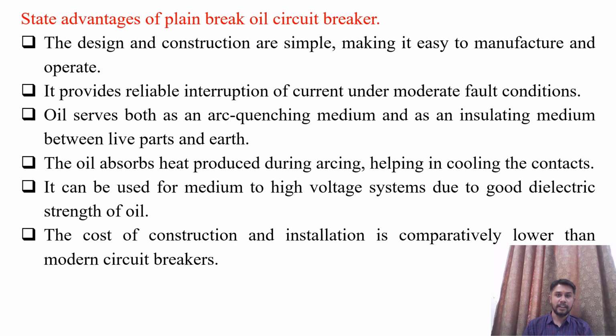Advantages of plain break oil circuit breaker. So there are several advantages of this type of oil circuit breaker. One is that the design and construction are simple, making it easy to manufacture and operate. It provides reliable interruption of current under moderate fault conditions due to the cooling efficiency of oil. Here oil serves both purposes. First, it serves as an arc quenching medium, and second, as an insulating medium between live parts and earth. So oil is the only medium necessary for quenching as well as insulation.